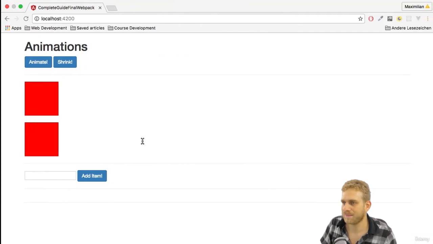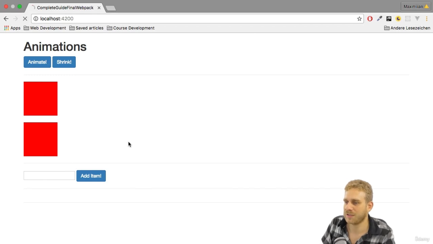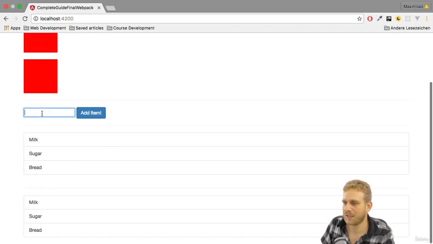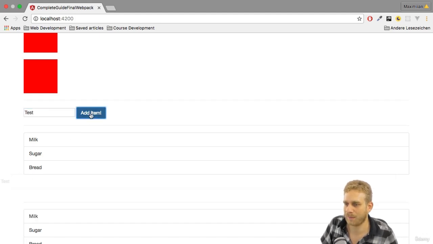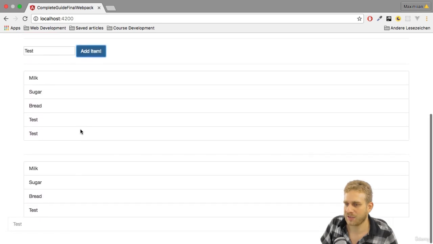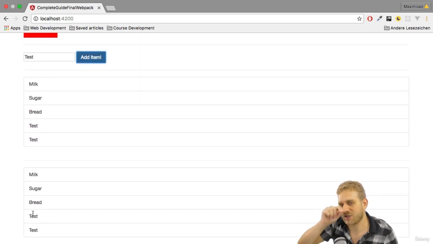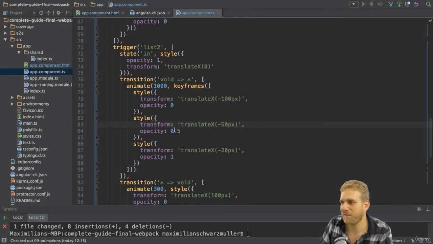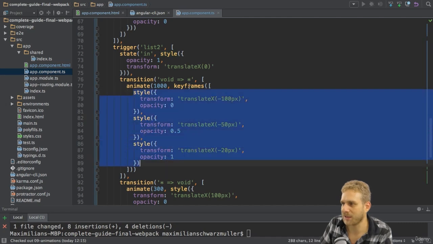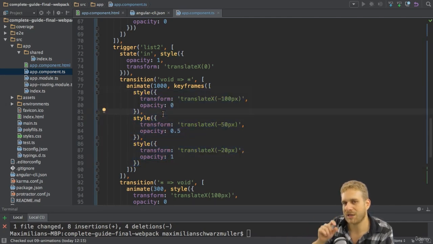This will work like that. I can now save this, and if we let this reload, you should watch the bottom list. You already saw it on the initial fly in, and you should see it if you watch the comparison to the top list. If I add a new item, this is much slower, and it starts fast and then takes very long for the last bit. The reason for this is that by default, all these steps take equally long. I have 3 elements in my keyframes array, and then every style is triggered after a third of a second. I can override this.